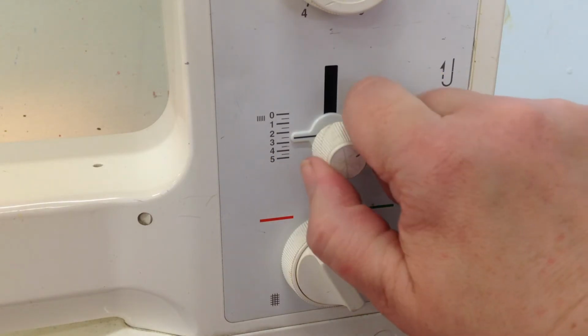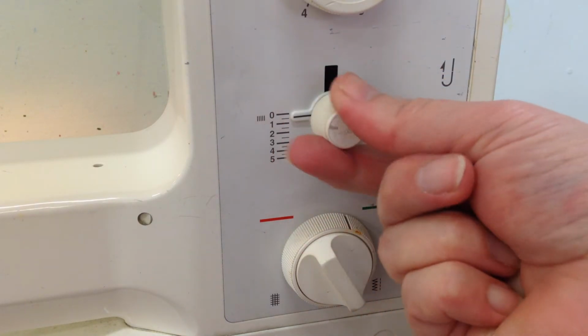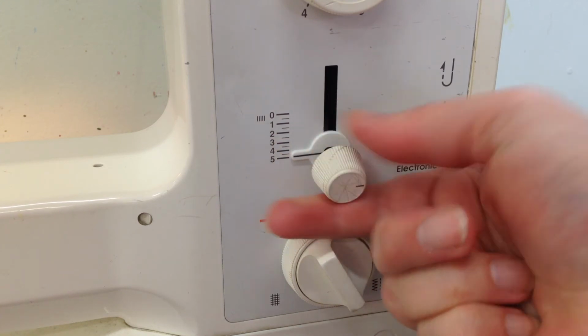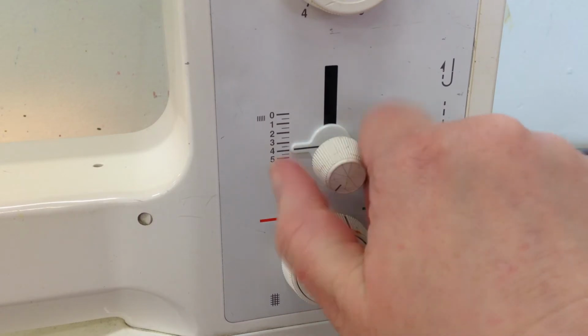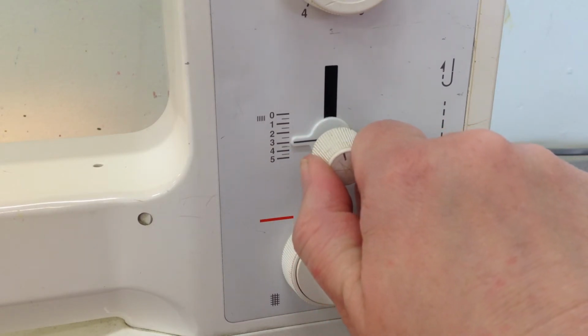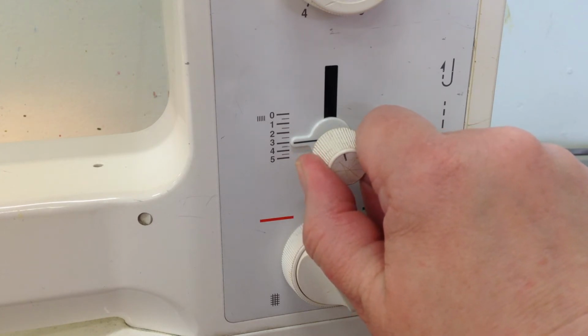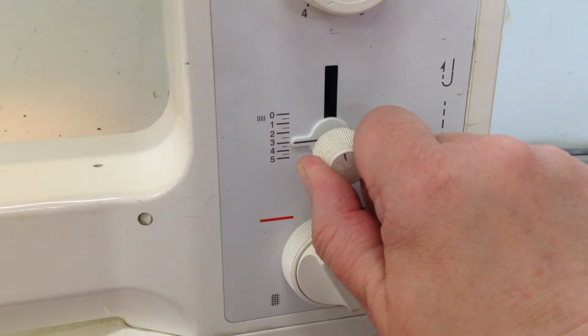To be able to change those, you need to gently wind the dial up and down from 0, where there's no length, to 5, where there's the longest length stitch. Okay, now when we're doing straight stitch, we simply have it on 3. And the numbers represent millimetres. So if you do a stitch that's marked 3, you'll be doing a stitch that's 3 millimetres long. So you always need to check that before you start sewing, that you've got it in the right position.